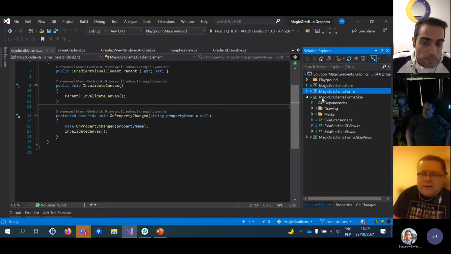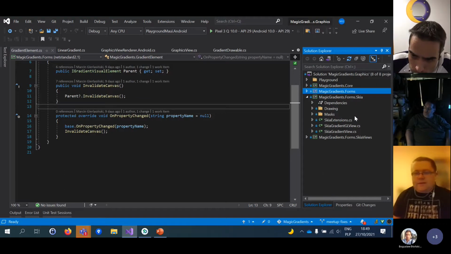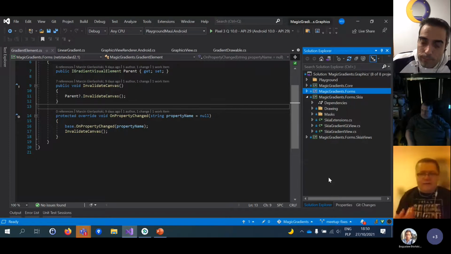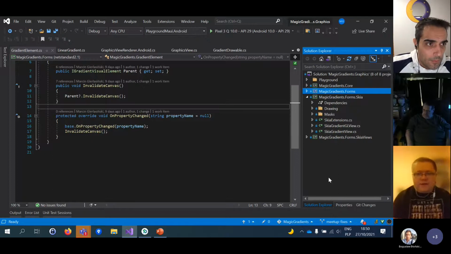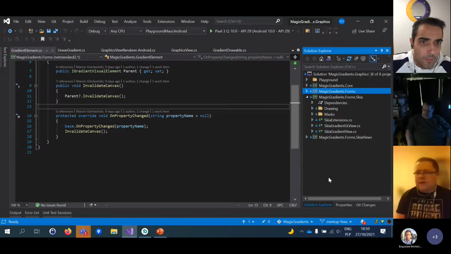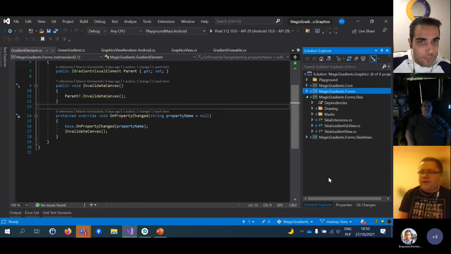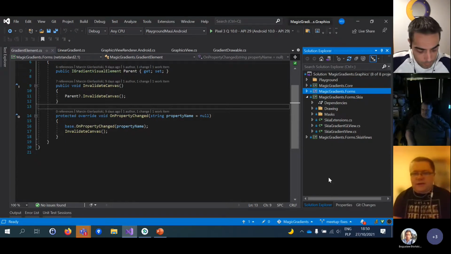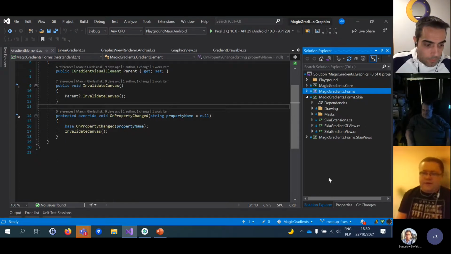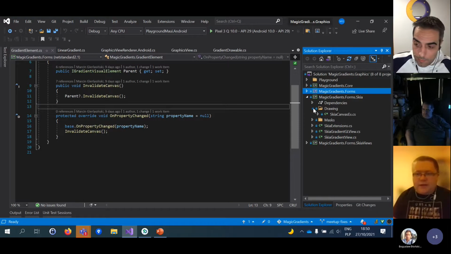Okay, and the last project that is important here is Forms Skia, which is basically extending the Forms functionality with the SkiaSharp NuGet. So everything that is not possible in the current Microsoft Maui abstraction, here we can directly reference the canvas as a Skia canvas, and we can fill all the gaps that are not possible now in the abstraction.